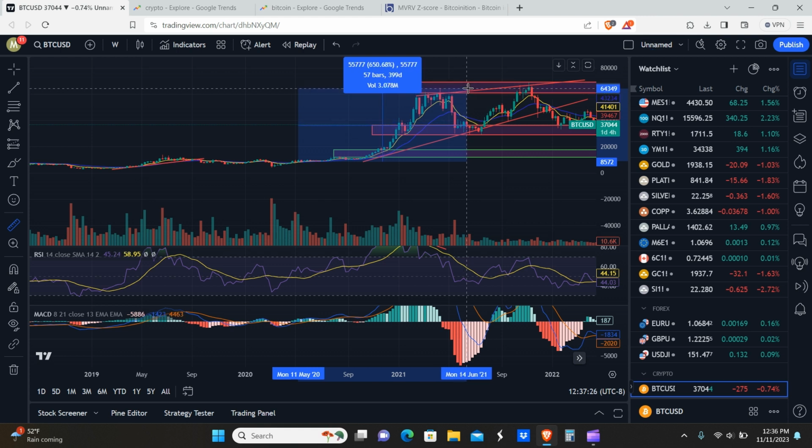So six extra money. If you had $1,000, you would have made 6,000. If you had 10,000, you would have made 60,000. So and so on and so on. If you had $1 million, you would have made 6 million. But if you had held till the death cross, so the death cross took place here, but the price was actually all the way down here, you still would have made 327%. So you would have made a little over 3x.